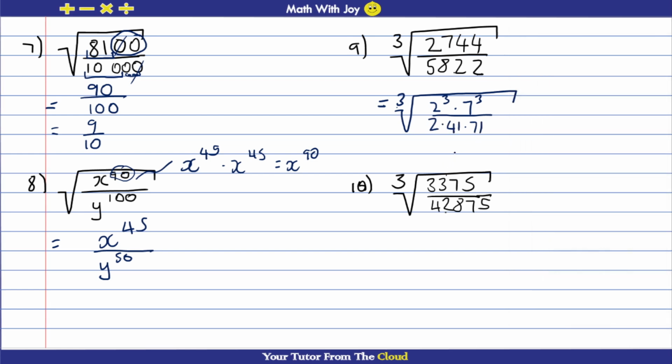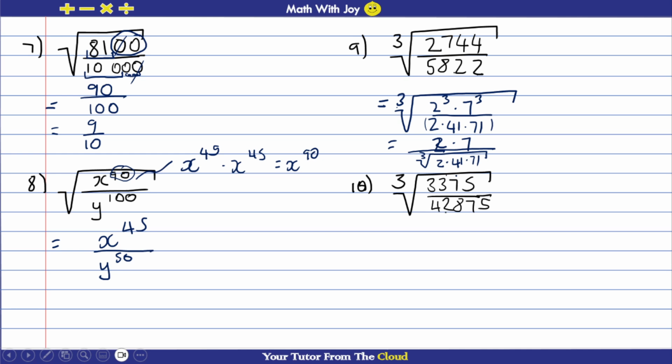So that's how our sum looks, right? Now you need to get your answers here. So 41 and 71 are probably prime numbers, so there's nothing you can do with them. The cube root of 2 to the power of 3, we know, is going to be 2. And the cube root of 7 to the power of 3 is going to be 7. So those are out of the root now. So this is 2 times 7 over. Here at the bottom, there's nothing you can do with that, so we have to write it under the root. So it's the cube root of 2 times 41 times 71.